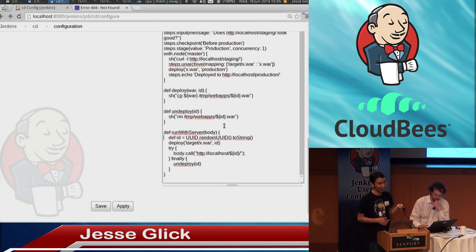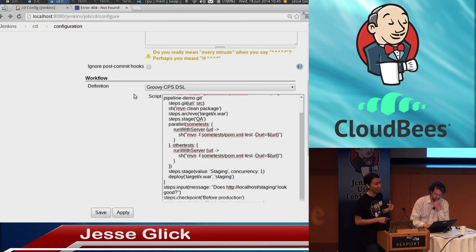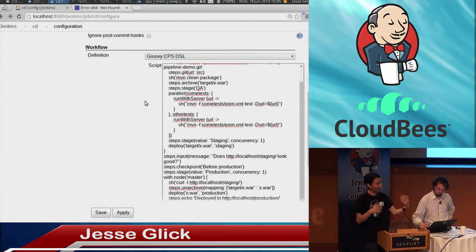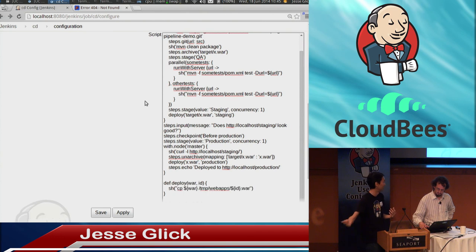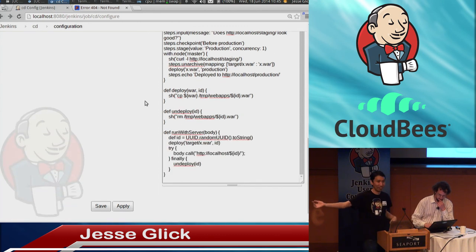Also part of the intent is, in this first version, we are putting everything into a single text box, but you see that up there, the CPS flow definition setting is actually a drop-down. So this is another extension point. The way we anticipate allowing people to put this in version control is, one, by providing alternate sources to read the script from. And then also in Groovy, there are ways to just evaluate an arbitrary Groovy file into the current program. So you could evaluate into the script from your source tree if you want to. Or say you want to define some of these subroutines, then share them across projects, right?